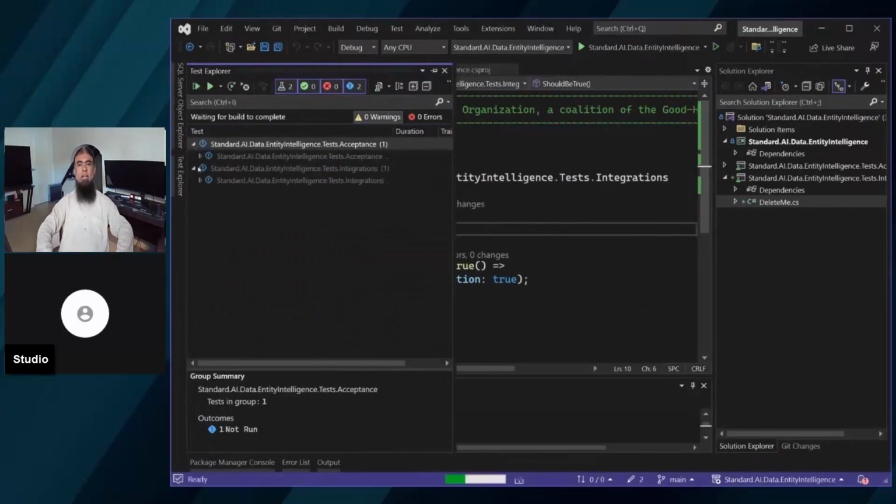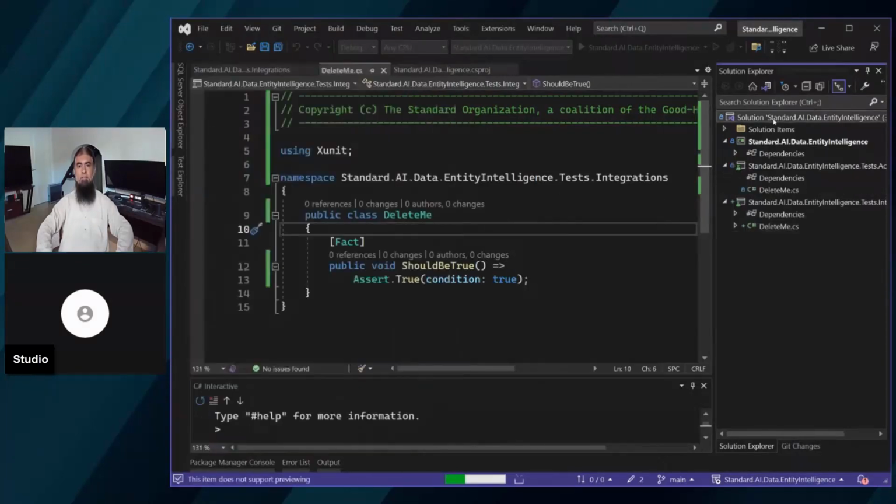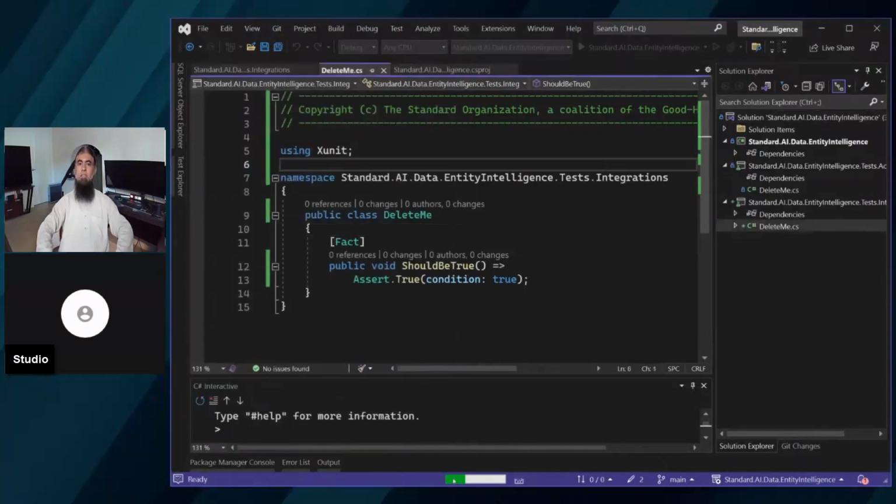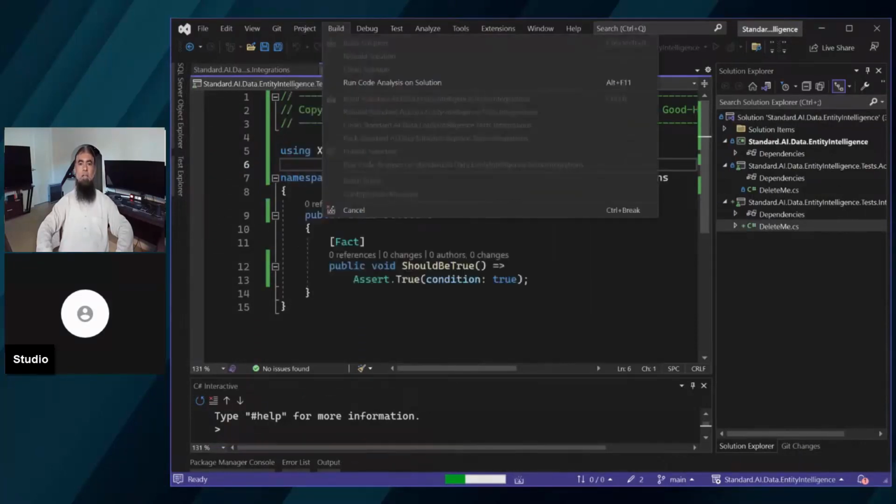So now we have acceptance and integrations like this. Let's just make sure that these are properly running successfully. Why is this guy hanging? Let's see here.